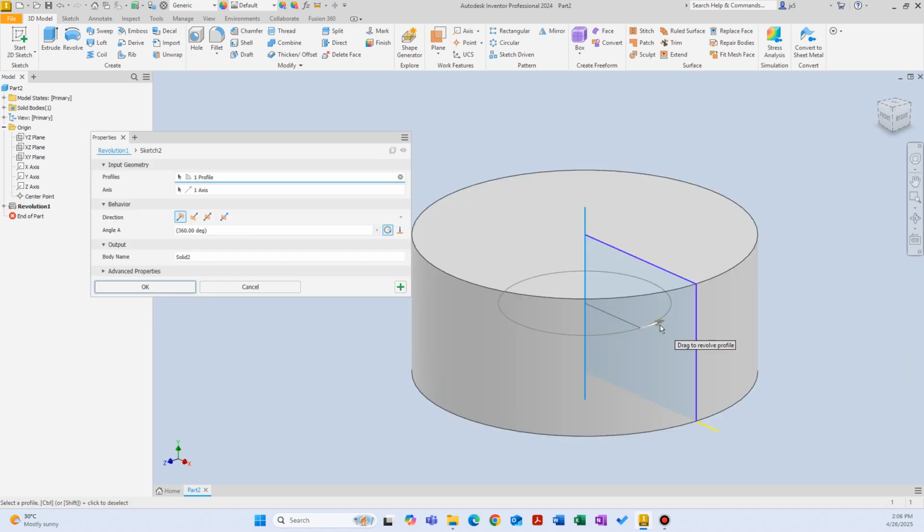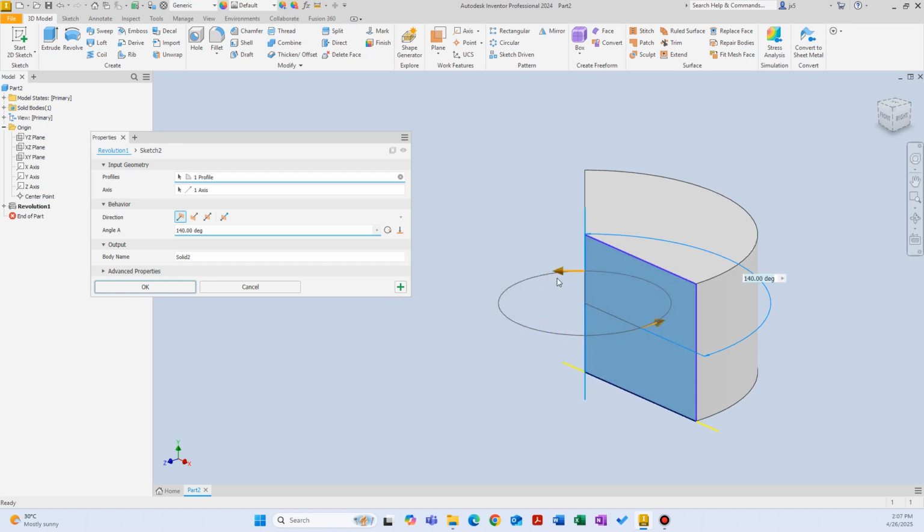Right now, this arrow which shows the direction of the revolution is gray, which means that it's not active. So I can click on that and activate it. That way I can experiment with what I did. I can drag and roll back this geometry. I can remove the material. And notice that you can see the 3D sketch that we created. As we selected the axis we want to add material around, which is the axis right here, it is just adding material around that axis.